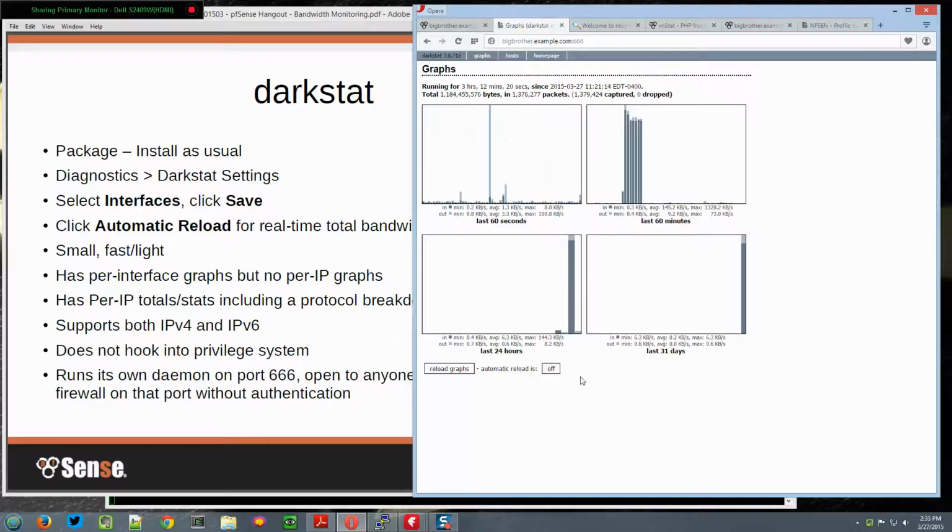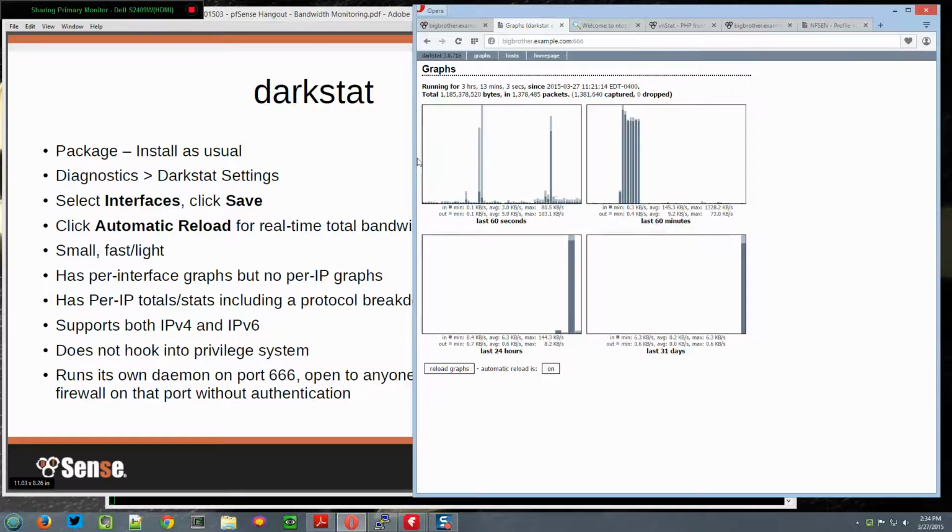This is a very fast and light setup. It doesn't necessarily do data persistently, like over time, but it will give you some really good information here, at least for while it's running. You can see I downloaded a few things quite a bit before the Hangout started, and a couple things after. If you press this automatic reload button here, then the last 60 seconds graph turns into a real-time graph. And if I kick my browser over here in that VM, you'll see it showed a spike. This does reload once per second, so a little bit faster than our built-in traffic graph.